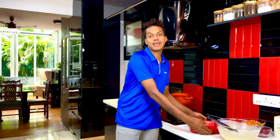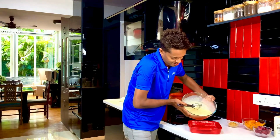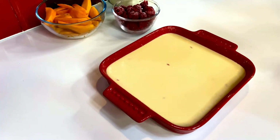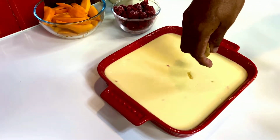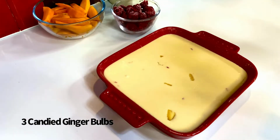Like I said, this pudding is so easy to create that once you have that gorgeous batter, more like a clafoutis batter ready, it's time to put it into a bakeware that has been greased with some butter. So just pour the entire emulsion in and dump some fruits on top. In goes some candied ginger, and just scatter it. Even if it sinks down, no worries, it just adds to that perfect home style wonderful pudding mix.